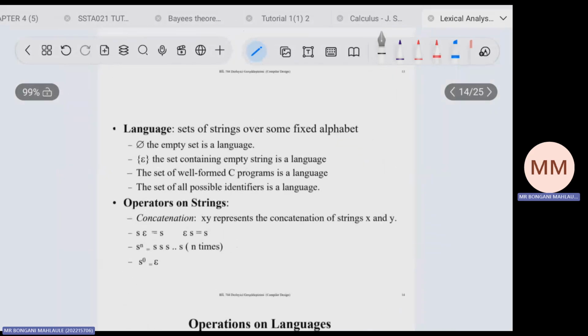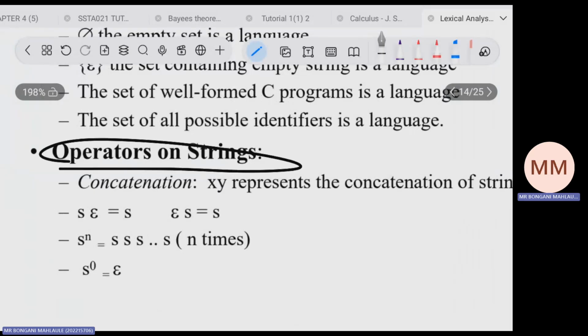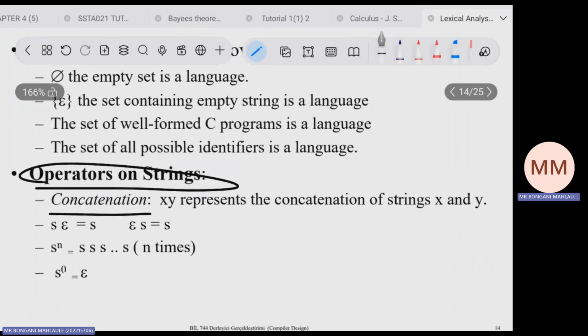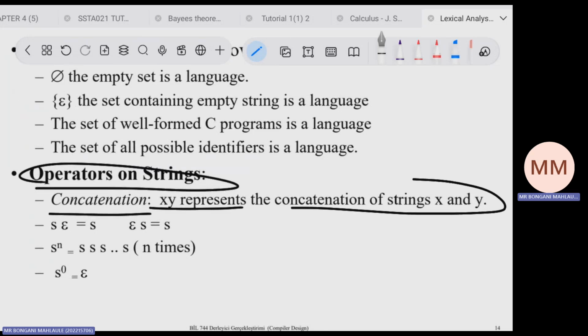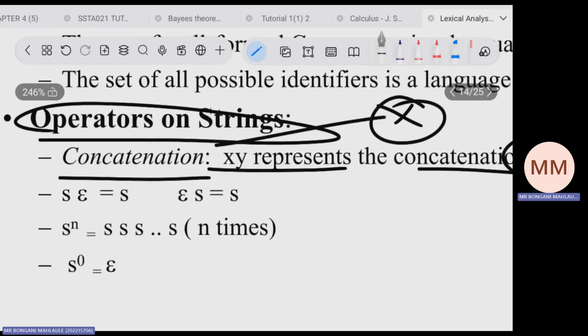Okay, let's move. So we have what we call operations on strings. We have concatenation. With concatenation, we're talking about multiplication. XY represents the concatenation of strings X and Y. So this is just multiplication. And then we have an example here of concatenation.